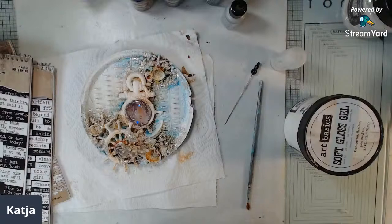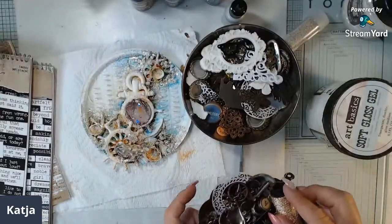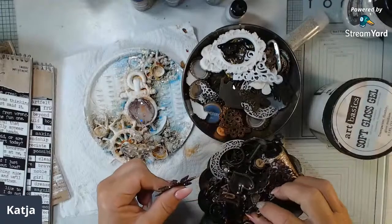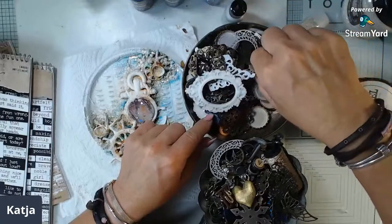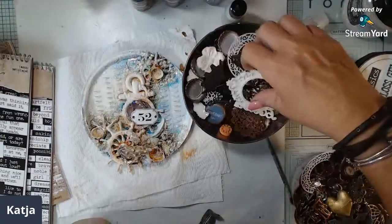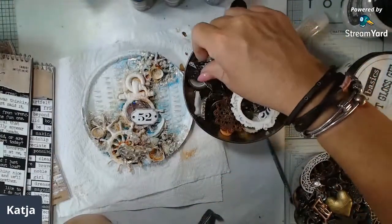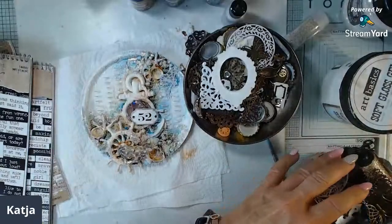I'm looking around if I have something in my jar. Sometimes I'm organized, but sometimes I'm not. And right now I don't have a title prepared, but this was a goldy one. But can the title be like that with something else? This is how I'm working. I don't always prepare if I don't need to.